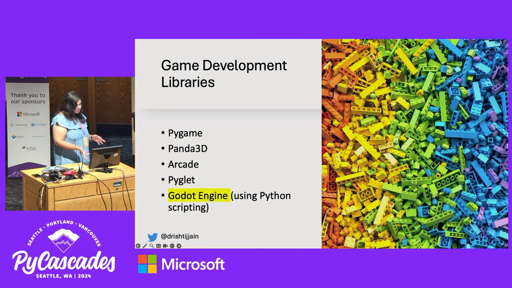And last but not least is the Godot engine using Python scripting, if you do it. The pro is that it has a lot of visual scripting, so you can build games without writing a lot of code. It makes it very easy for somebody who's new to coding itself. The con is performance consideration. Since you're using a lot of low-code, no-code objects, you'll have less possibility to tweak it based on your requirements. So that is the con that comes with it.